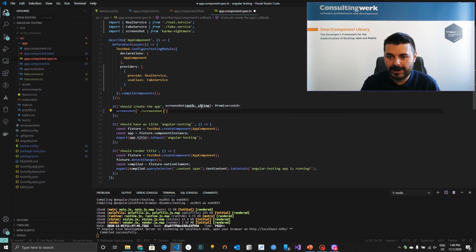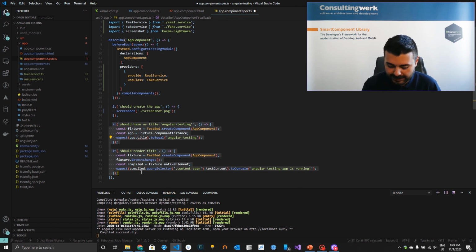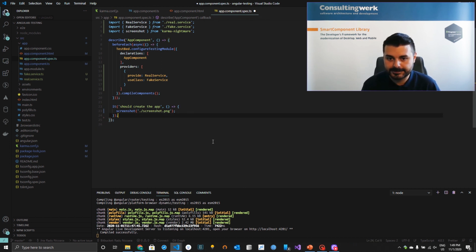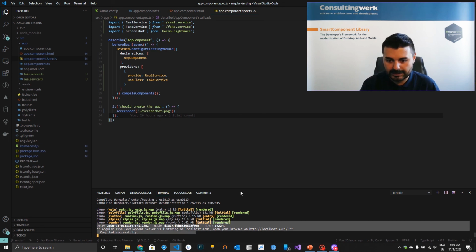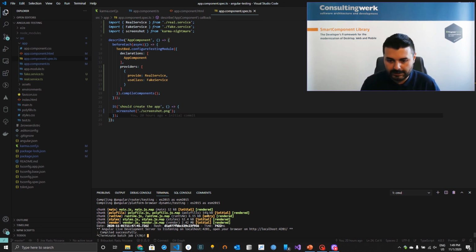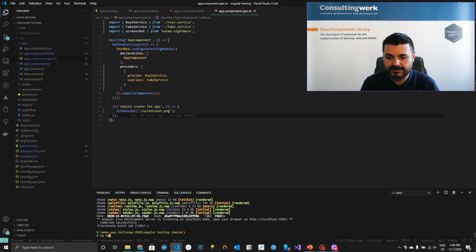Give it a relative path. Let's delete the other generated tests. Save our file and run ng test.